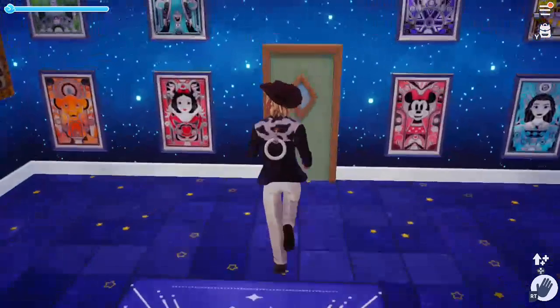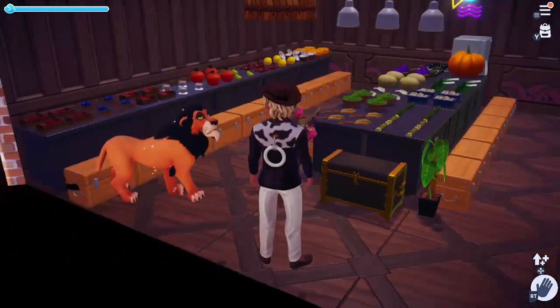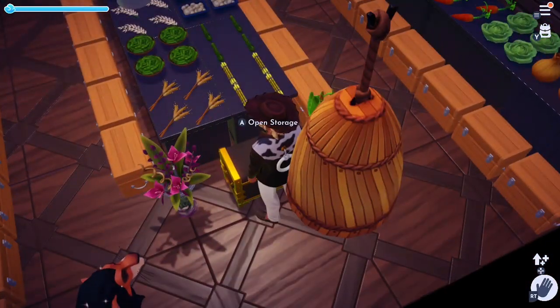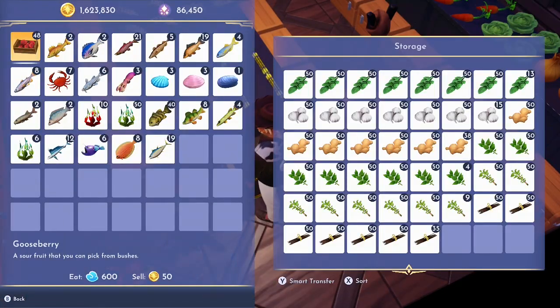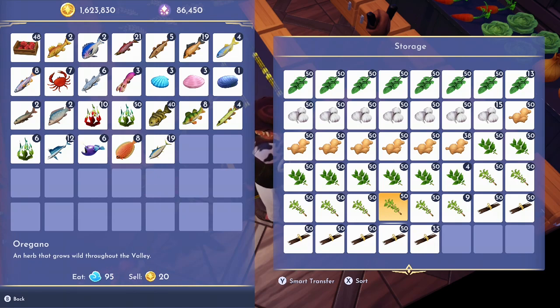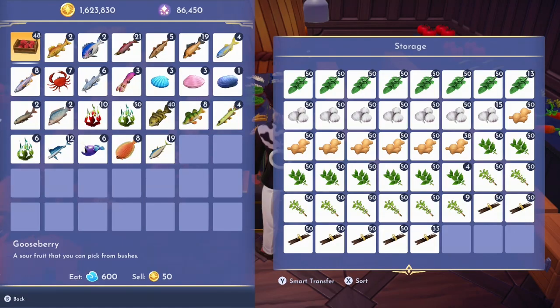And with that, you also get some extra storage. So when you're starting out in the game, storage is always very hard to come by. And each house has one of these chests with it. This fully upgraded chest is the size of a large chest. So 1, 2, 3, 4, 5, 6, 6 by 8. So this can hold 48 different items. I store all my spices in here right now because this is my food storage room. But a fully upgraded house will have the full 48 slots.